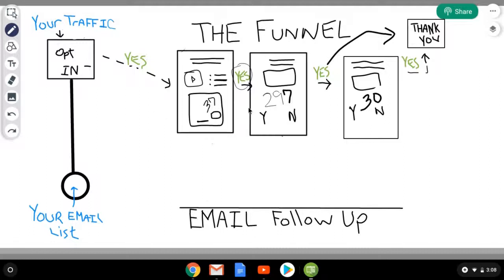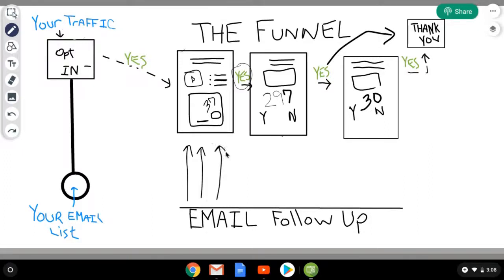Once the traffic opts into this, they go inside my email list, and if say they don't purchase this recruiting game plan or even the upsell of the recruiting checklist and the academic eligibility checklist, I send them follow-up emails, sending them directly back to this page. So you want to be able to email your customers, put them on a sequence to where you only have to write the email one time. That's all you have to do.